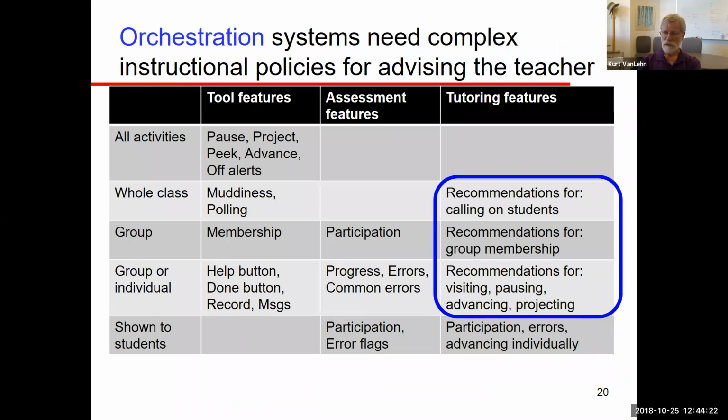Orchestration systems have recommendations to the teacher appearing on the dashboard for who to call on in a group setting, in a whole class setting, which people should be in what kind of groups. They also have recommendations in both group and individual activities for which students to visit, whether to pause the class, whether to advance the class, and what to project onto the screens.